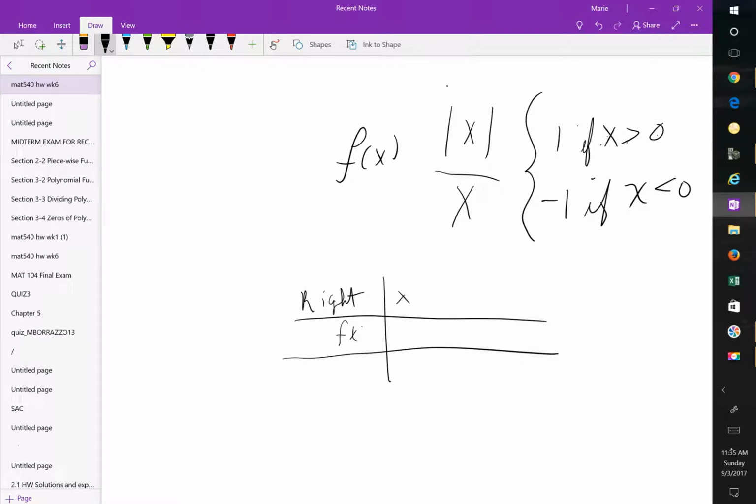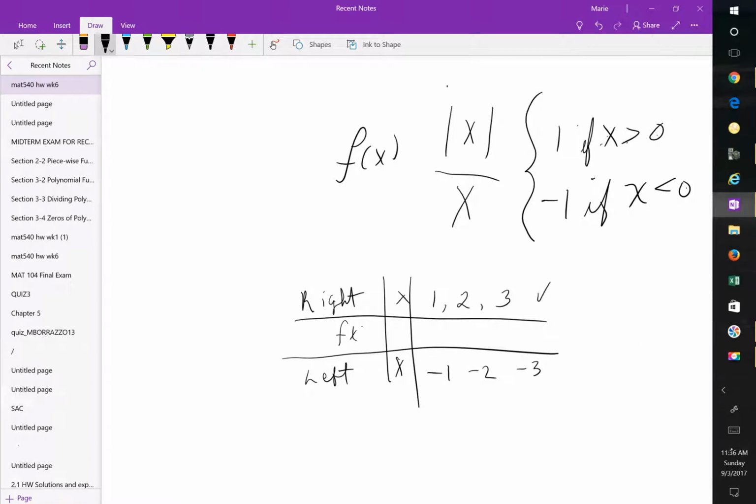And I'm going to do the same thing with the numbers that are to the left of this value, where x is less than. So I'm looking at my x values here. Okay? So if x is greater than 0, I'm looking at 1, 2, 3. That's enough. You don't need much more than that. And if x is less than 0, then I'm looking at -1, -2, -3. Okay, fine. Then let's go ahead and analyze this piecewise.